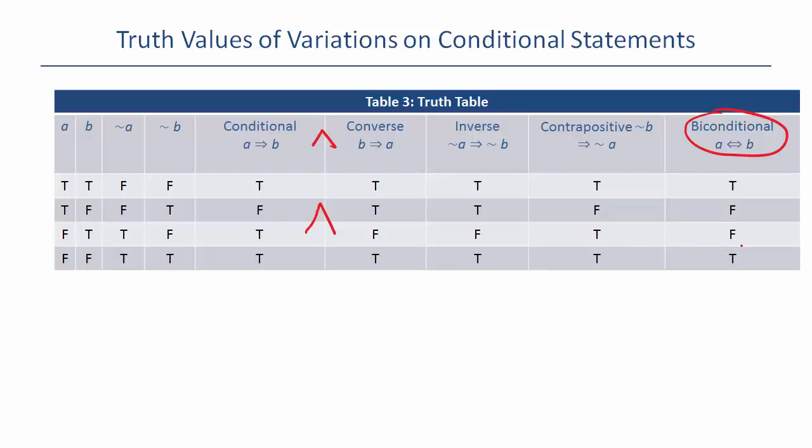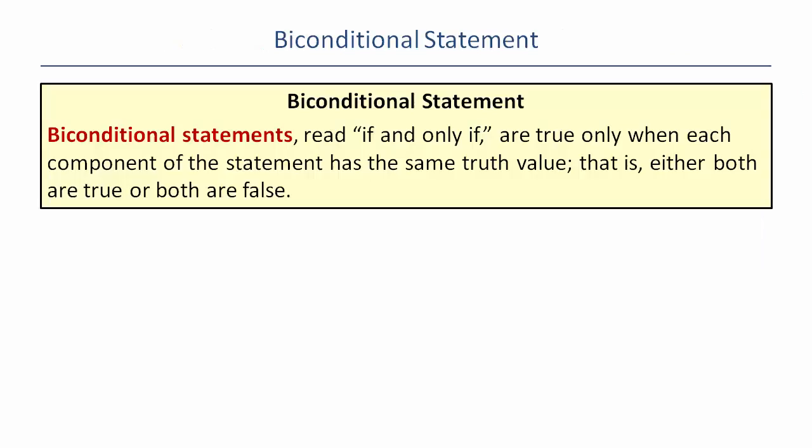Now, once you have done that, you notice that the pattern will always hold because you can now go back and look at the originals and see that it was true when they are the same, right? So if they're both true or both false, then the biconditional is true and it's false otherwise. And that's kind of the generalization of a biconditional if you want to try and memorize that. Otherwise, just do the table each time. Okay, biconditional statements always read "if and only if," and are true, like I said, only when they have the same values.